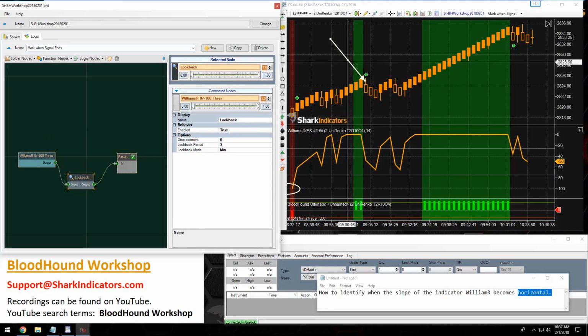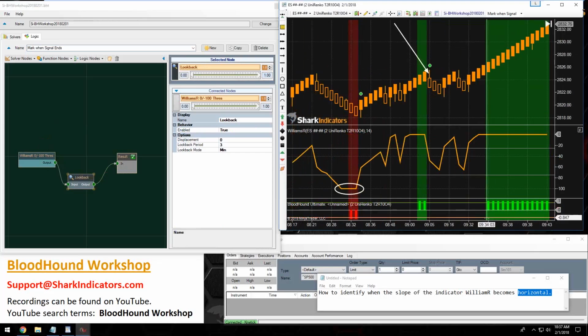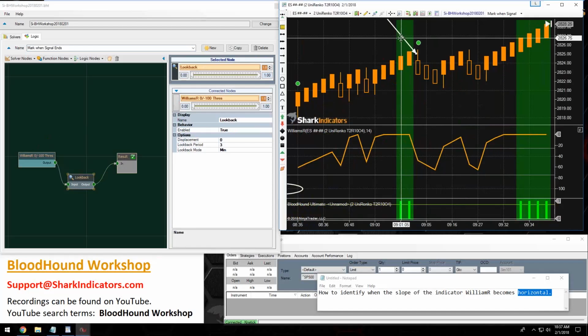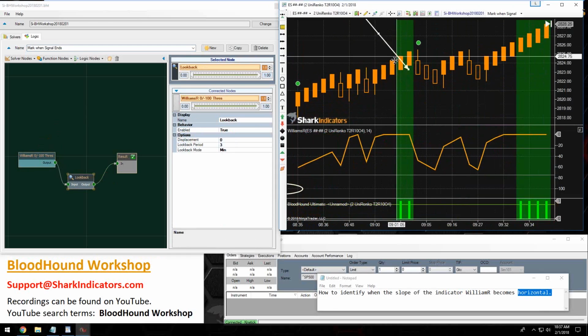Let's see, thinking out loud here. In order to get a signal on the next bar over, you always have to take the current output. In other words, we have to take the output that exists for this last bar that has an output, and extend it forward in time to the next bar.